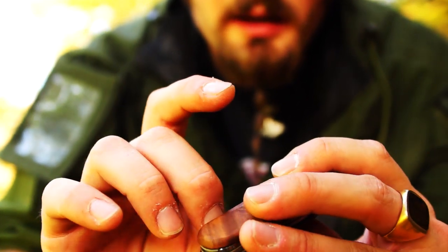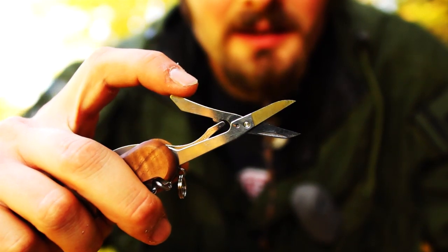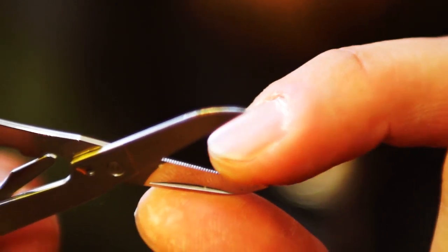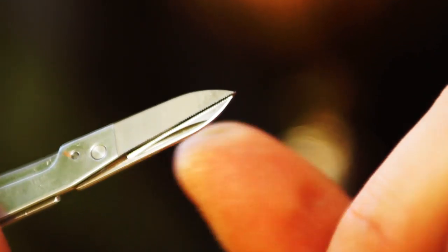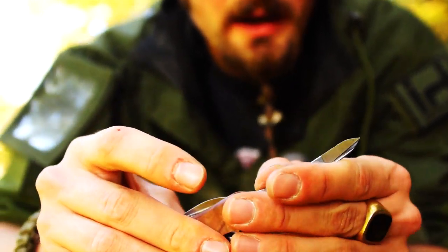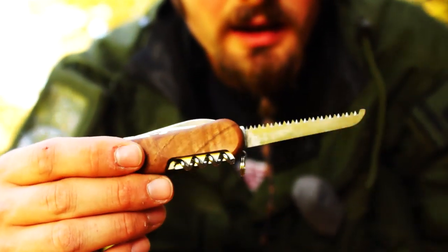Then you have a nifty little tool here, which is the pair of scissors. They work really well. I'm not sure you will see that. I'm gonna try to zoom in here. Can you see the small teeth you have on the inside so that they really cut well when you are doing your main cutting tasks. It works like a charm. Excellent tool to have for various applications out in the bushes.